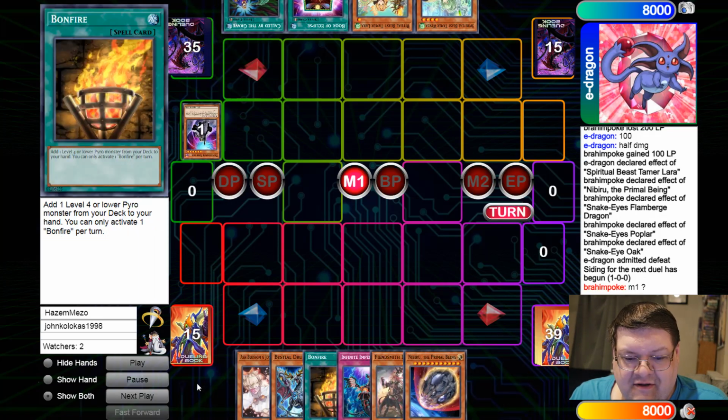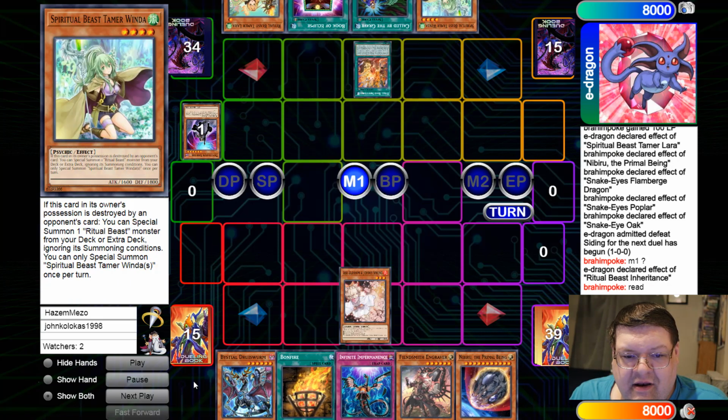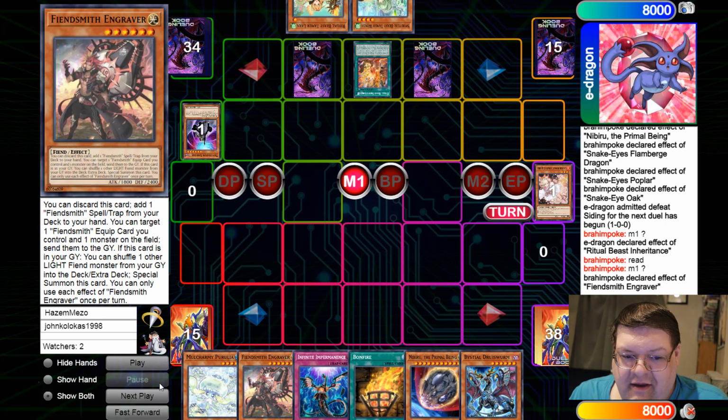Ooh, we have Shifter. That's a mild inconvenience. Draw pass. We'll go ahead and Inheritance, reveal Winda. We'll go ahead and get Ashed, and then force this pass. Oh, no. Well, you know, you did get one turn of Shifter. It did help. Problem here was, though, it was definitely not enough.